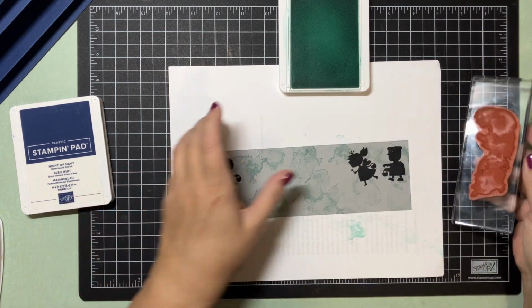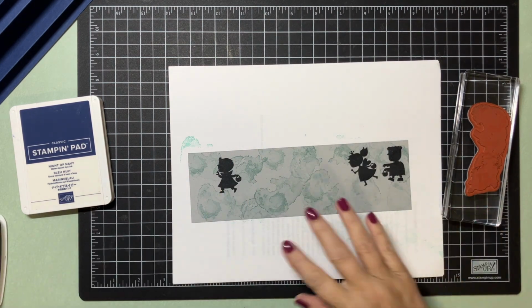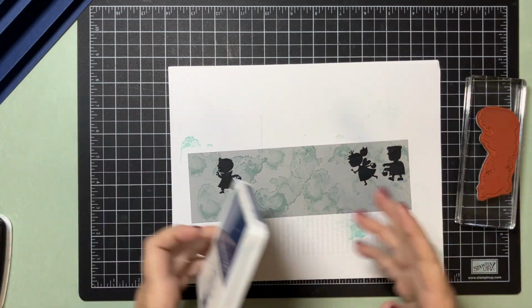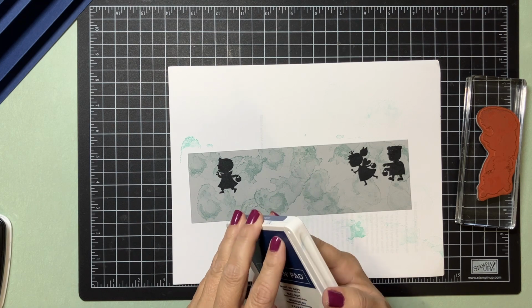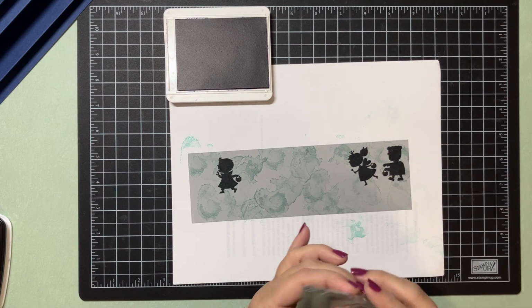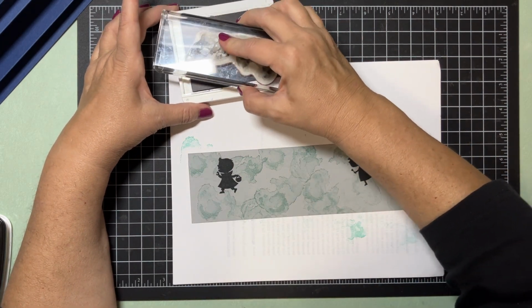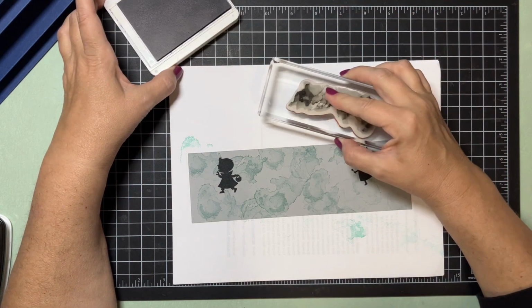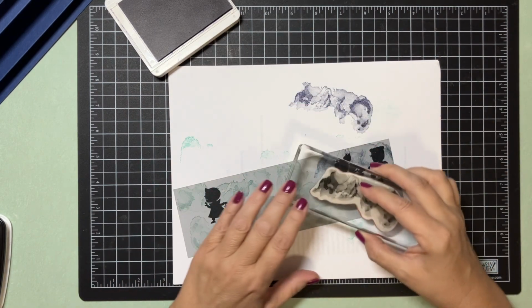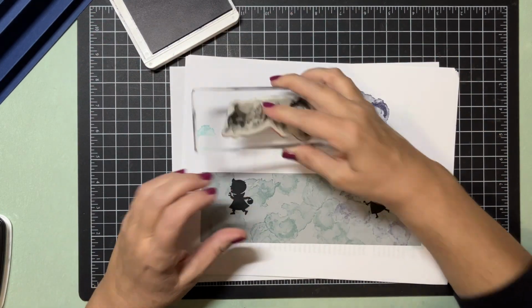Just like that. Now we're gonna go into Night of Navy. And I'm not even gonna bother cleaning because we've stamped off this, so there's not that much ink left, virtually none. And we're going into a much darker color. So if you're going into a much darker color and there's not much ink, you don't have to clean your stamps in between. But just remember, it has to be a lot darker. So we're going to stamp this off once before we go on, because if you did it that way, it's way too dark. And we can get a couple, you know, like two more generations here.